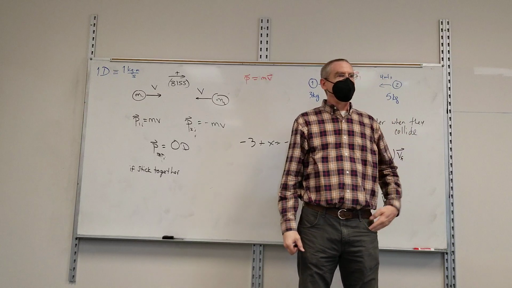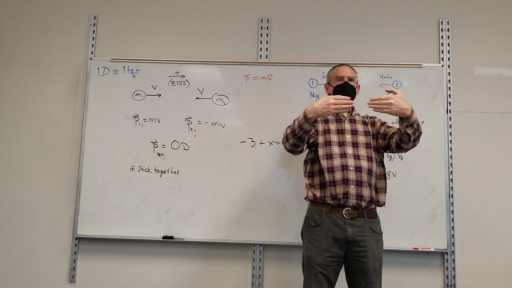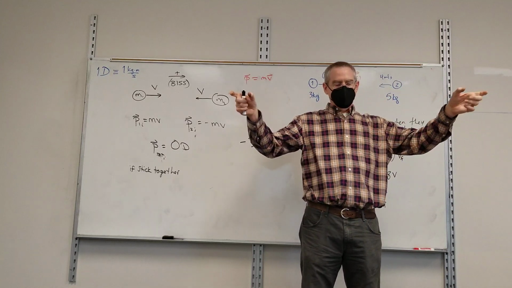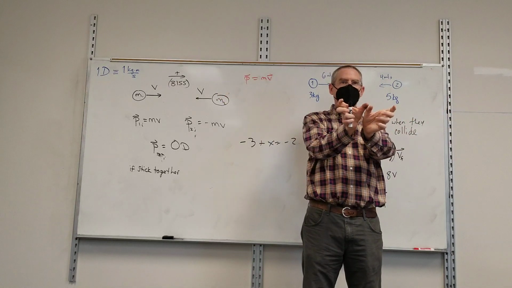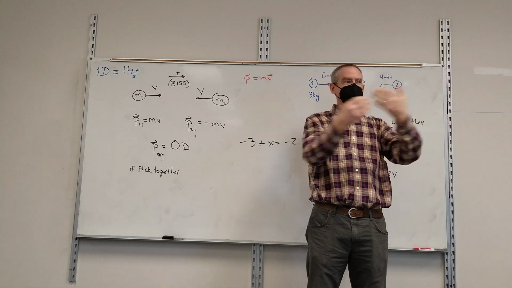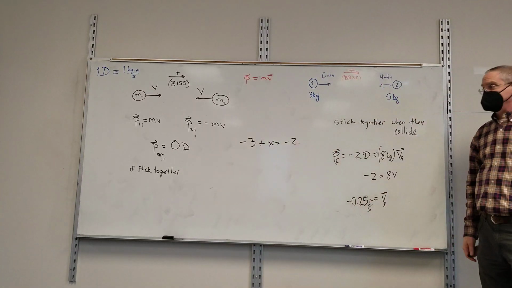If they bounced off each other, and the masses are the same, it should have looked like a velocity transfer. So if they're going at different speeds, and this one's coming in faster than the other one, after the collision this one should have been going faster than this one. And it looked like they just basically swapped speeds. Swapped velocities.